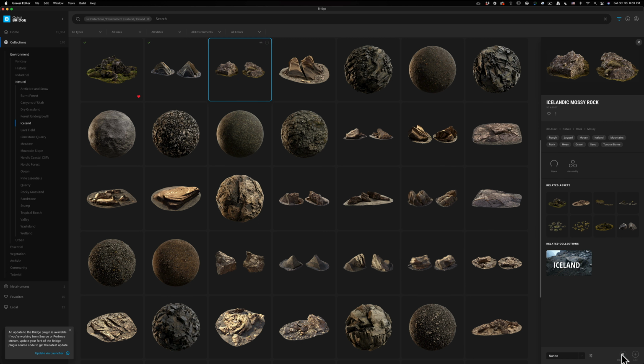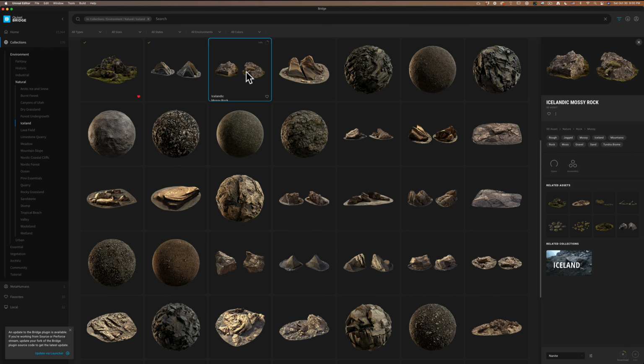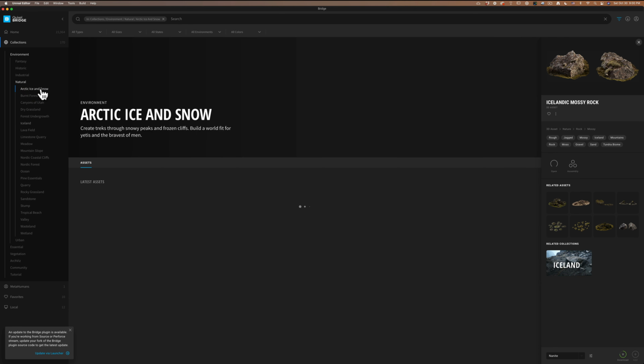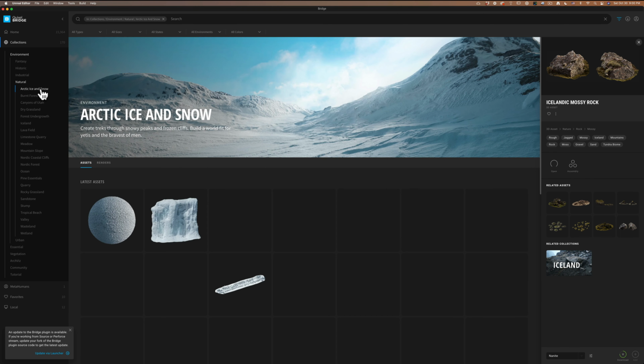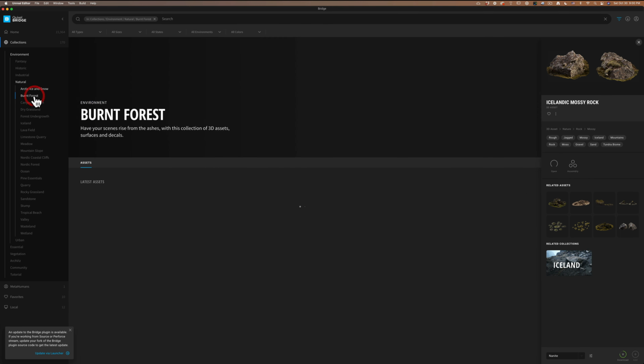And then once it's downloaded, it takes a while because these are big files. That's why you need a pretty beefy computer with some space to do this, because it's like Lego, but everything takes quite some space, okay? You can see here it's downloading 58%, 64%, 70%, and it's unbelievable. You got 13,000 assets to play with, from Arctic ice snow, burnt forest.